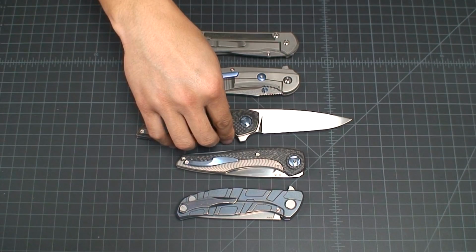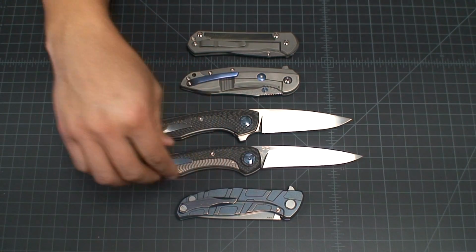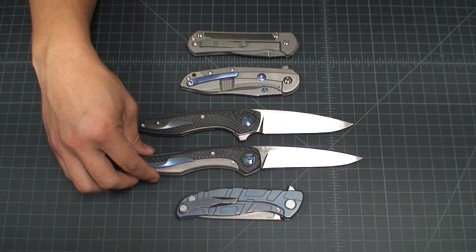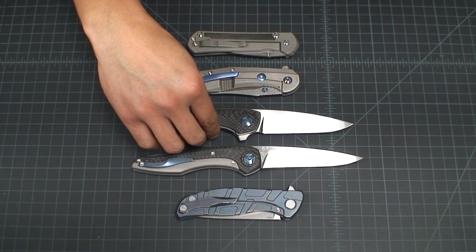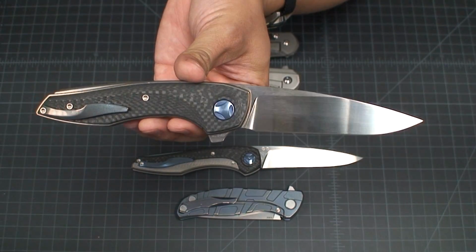But the Gratch and the Sequoia, obviously, again, made by the same designer, a lot of similarities in design. And the Sequoia, I just heard so much about it, so I wanted to get it. The Gratch was a definite yes in my books.